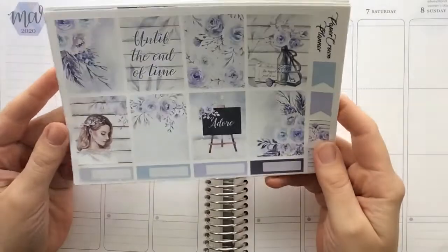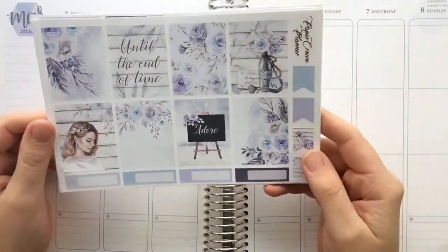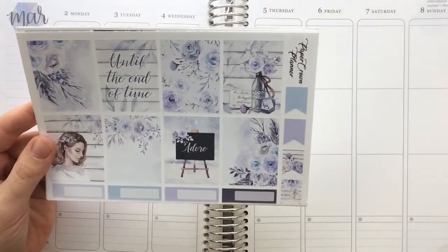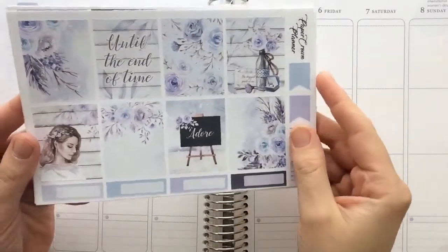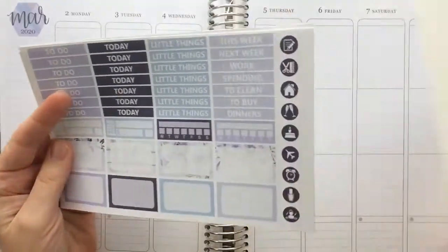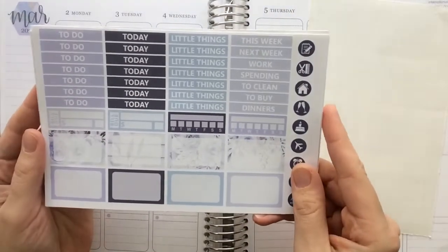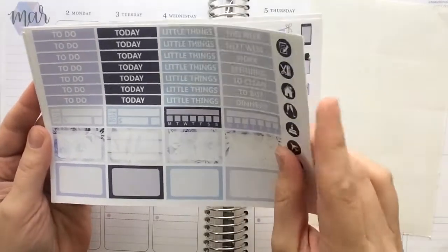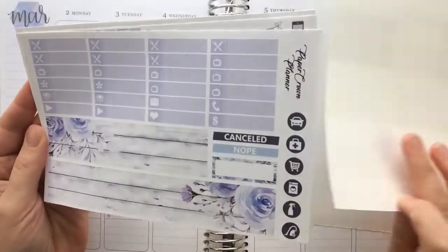So this kit, this printable, I believe had 4 pages. And I did print and cut all 4. So here are the full boxes. Sorry if you hear my family, they're downstairs. They're all here. Here are the little things, a couple bill dues, trackers, half boxes, and some circular icons.